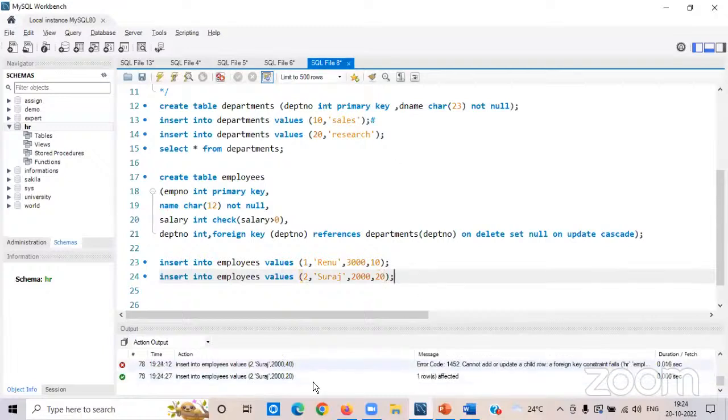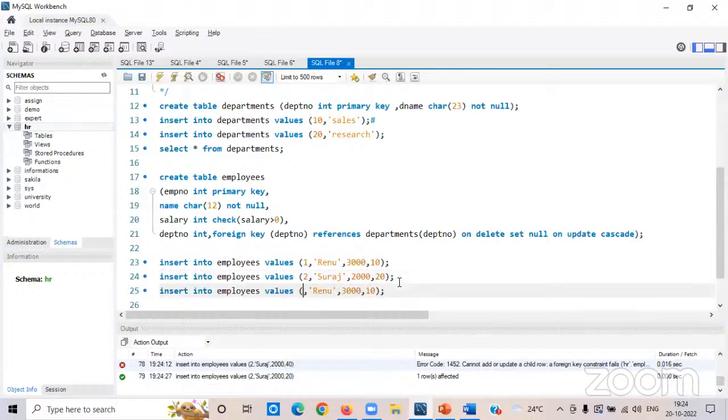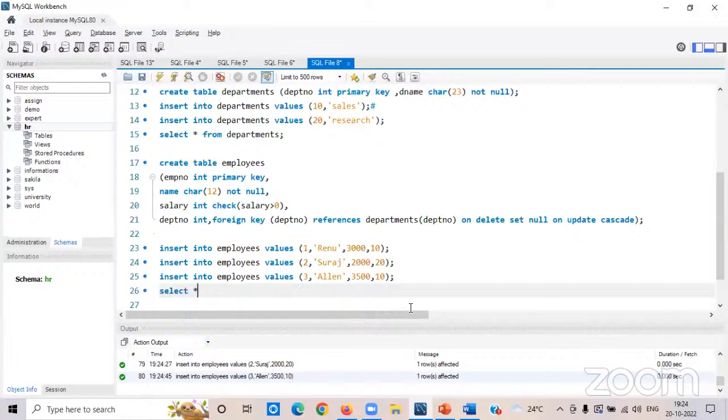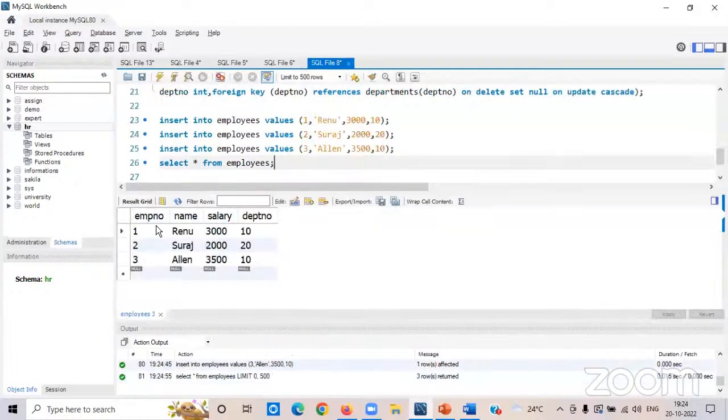Control enter. Done successfully. One more row. 3, Alan. Let him be hired in department number 10. So we have successfully created 3 employees. You can verify it by calling the select statement again. Please see this, guys. I have 3 rows in my particular table.